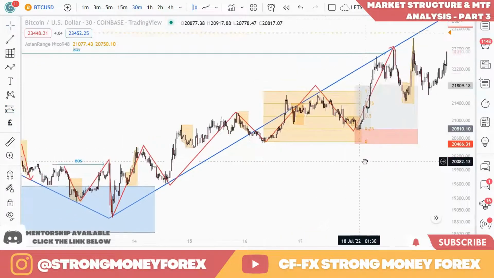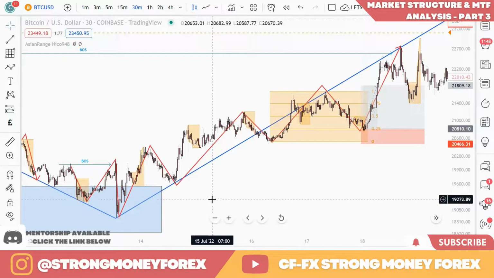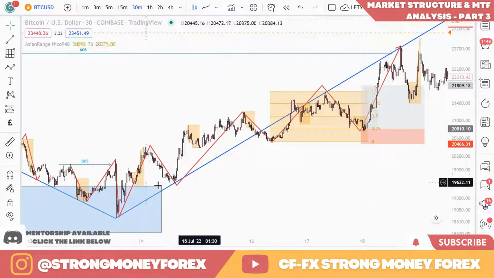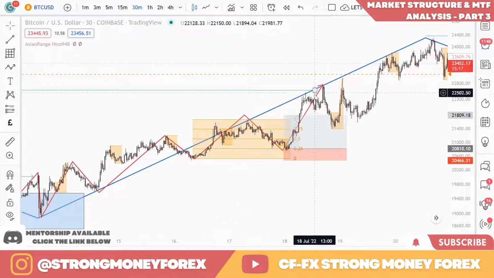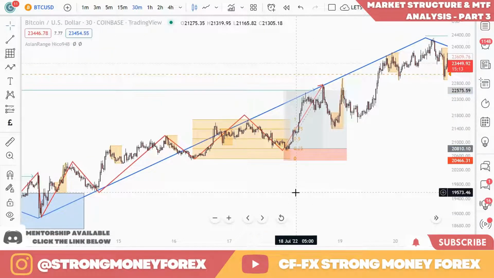Now, you may be thinking, we've left a lot of money there. Yeah, we have left a lot of money there, but there's other ways that we'll look at that will get you into trades earlier. There's a couple of setups I can see there that we would have got in here. So there's other ways that we'll get into these trades. But what we're doing is we're just increasing our chances of these trades winning. We're putting the market moves in our favor. We're using our breaks of structure to get you into tighter entries.